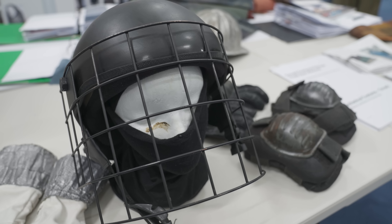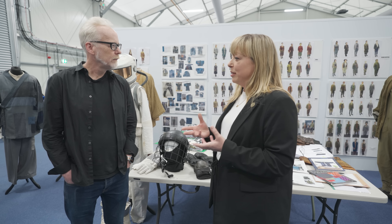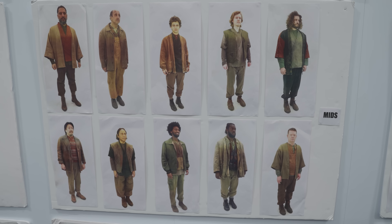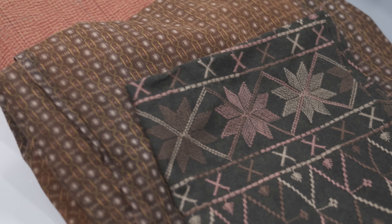It all starts with the showrunner Graham and Morten Tilden who set the scene for the first season, and they worked with Charlotte, the costume designer who I work for — I'm an assistant costume designer. I think Graham had a vision, Morten had a vision. They'd spoken to each other about how they wanted it to unfold, and Charlotte brought along her own ideas as well. The slight retro feel stems from this feeling that the Silo wanted to be somewhere where the citizens couldn't progress because they're oppressed. So they brought in lots of vintage clothes — sort of seventies, forties — and also to give it a homespun feel with lots of knitwear, woven fabrics, and things that look like they've been repurposed.